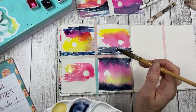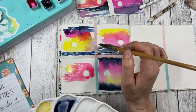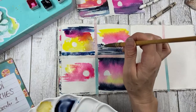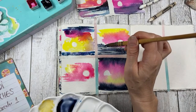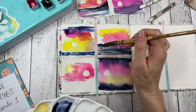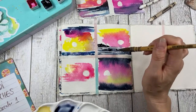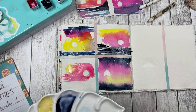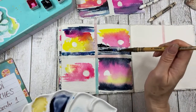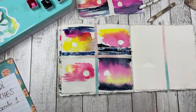Okay, I'm going to come back to this panel later once it's dry to add a little bit of a coastline here. Actually, you know what? We can try and add it in already a little bit because the paper is dry over here. Usually if there were paint down here, I would wait. But because I have a little space here, I can just start adding a little bit of a coastline. And I'm going to drop in some more paint here. I'm rinsing my brush, I'm picking up a tiny bit of Prussian blue and adding that to the still wet paint so it just blends really smoothly and nicely. All right.